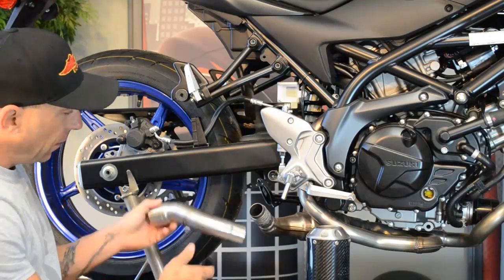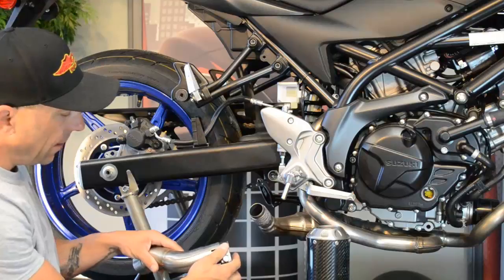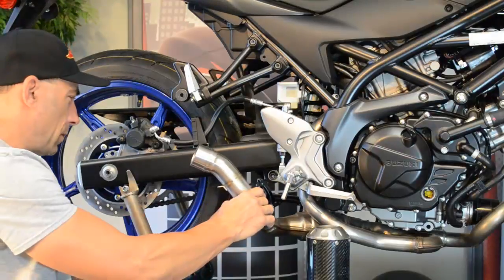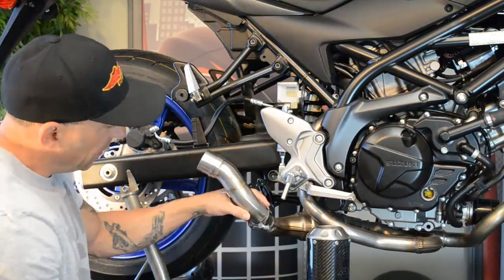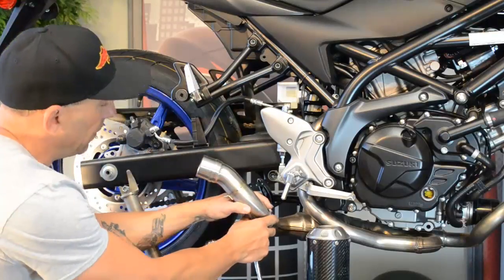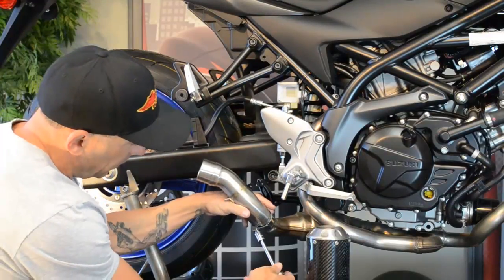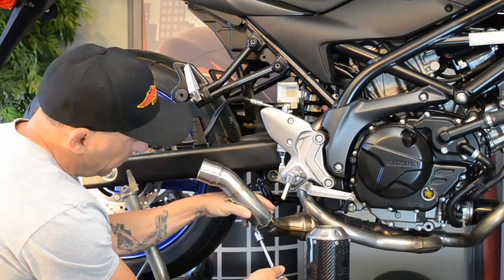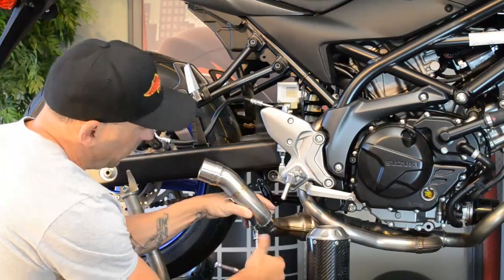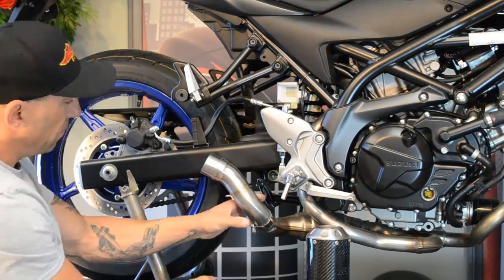Now with our MGP mid-pipe in hand, the gasket is installed back on the stock header. Grab our clamp and mount it so you can see the side of the bolt. Slide that on the gasket. Because it's new, there will be a fair amount of play until you tighten it down a little bit. What we are going to do is just snug it down — slide this pipe all the way on until it butts up against the collar. Then grab our 13mm and snug this down just a little bit to hold it in place, because we are going to want to maneuver it for proper fitment on the cannon.